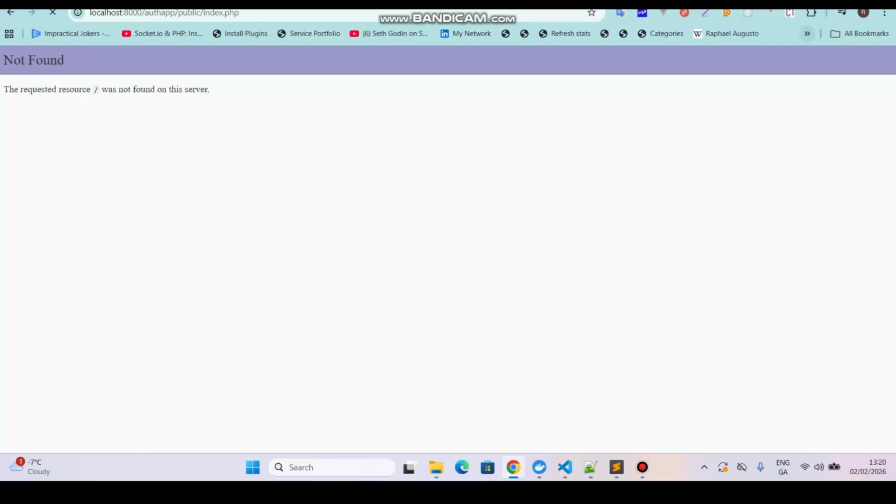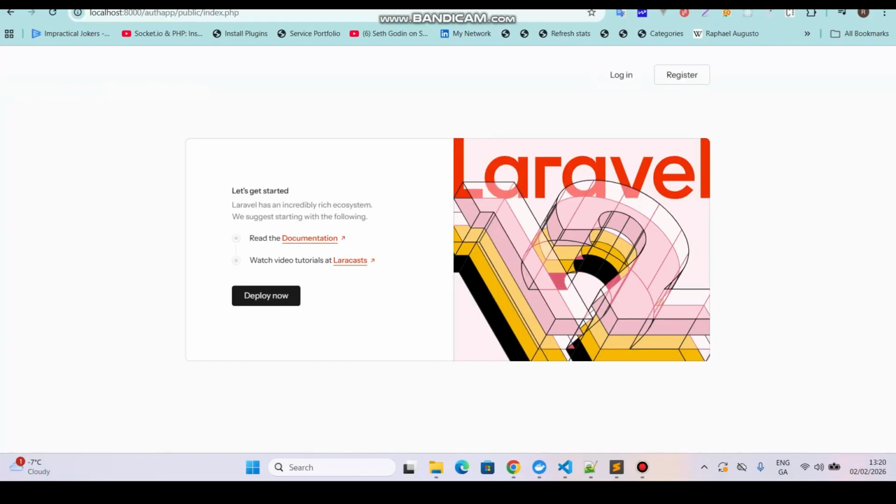This will take some time to load. You can see that the login button is there and the register button is there.